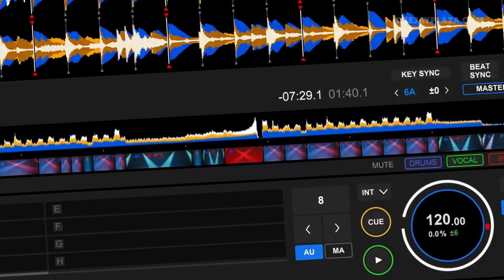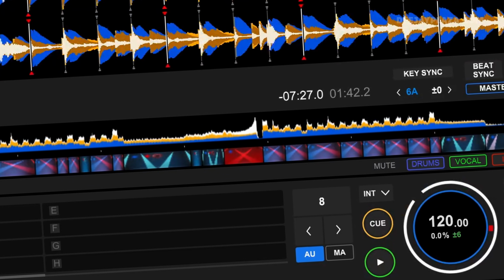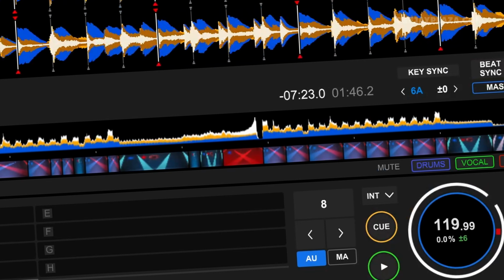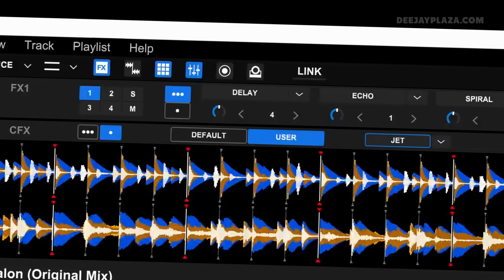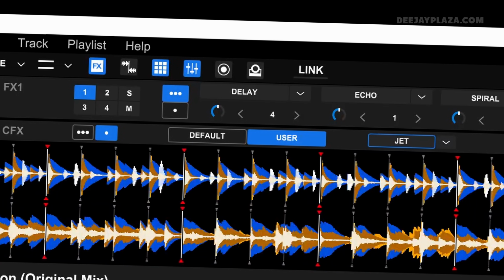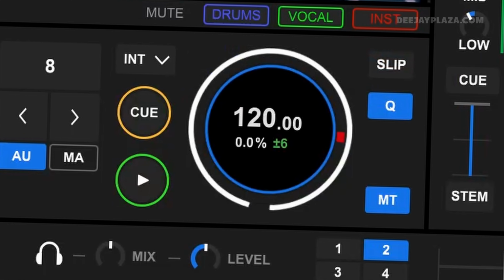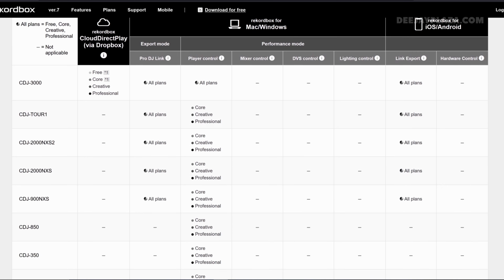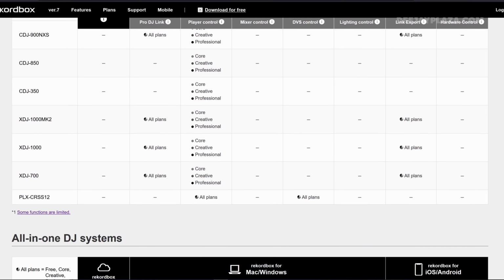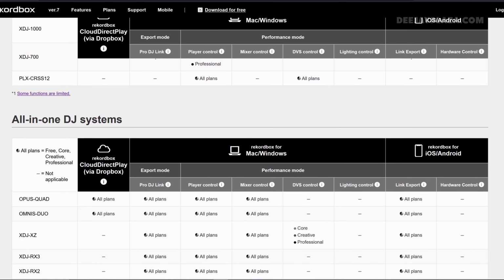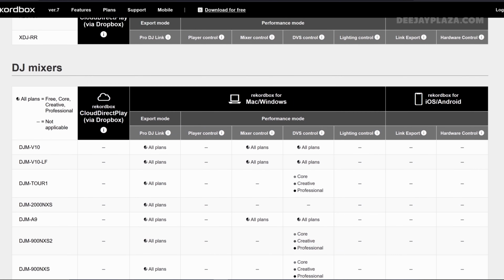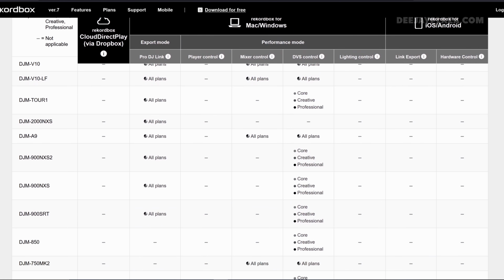Overall, Rekordbox feels kind of slow and sluggish, especially when you compare it to other software out there, like Virtual DJ. The UI in Rekordbox is cluttered and crowded with very tiny buttons, and when it comes to compatibility, well, AlphaTheta, formerly known as Pioneer DJ, is market leader, so it is compatible with industry standard hardware like the CDJs, but with not much else.